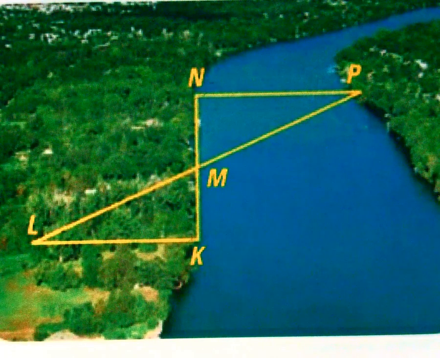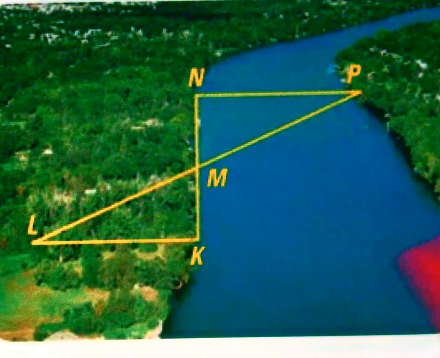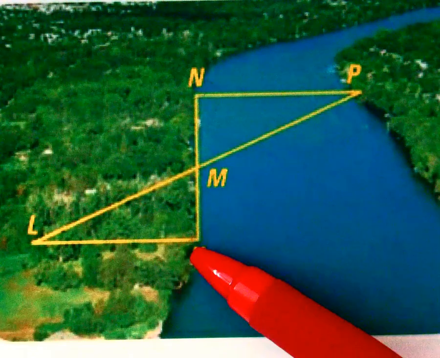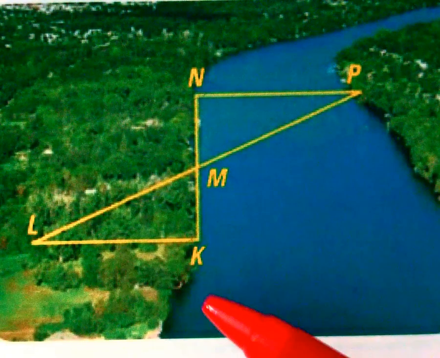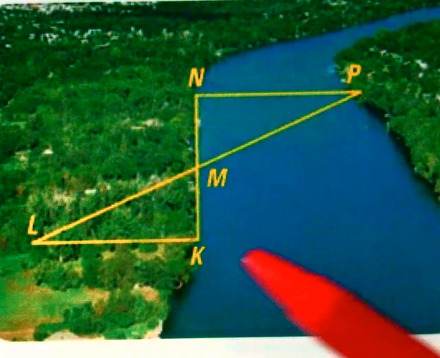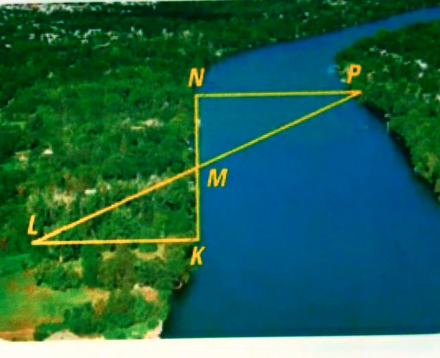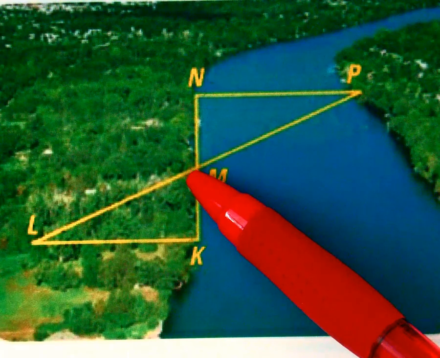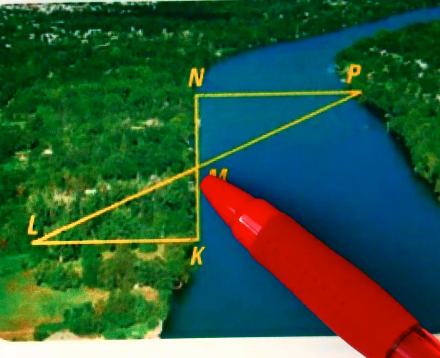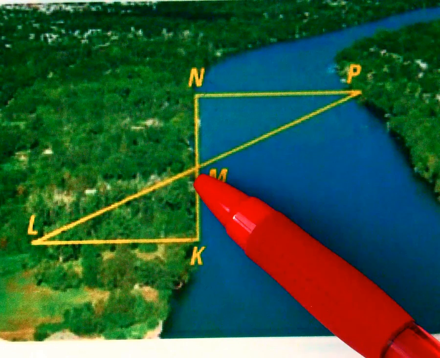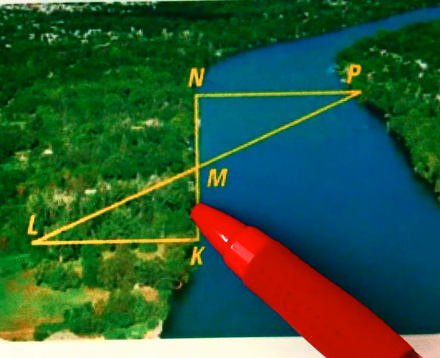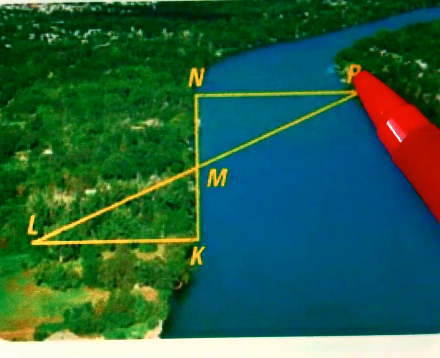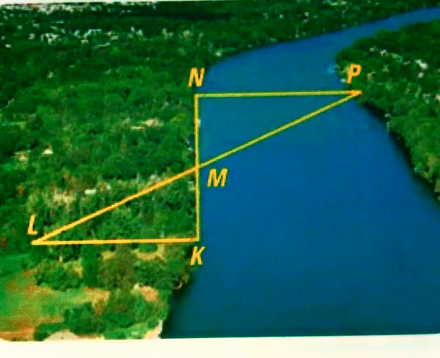Remember, if you've got at least 2 angles, all it takes is one side to find out how big the 2 triangles are going to be to make them congruent. Well, the one we can get here is the one right here, because we can walk from K to N. So you start at K or N and walk to the other. Count your paces. If it's 140 paces, then come back 70 paces, halfway, and mark some landmark there, or make a landmark, a big rock or something, so that you know where the midpoint is, so that these 2 are congruent, which means that NP and LK are congruent.